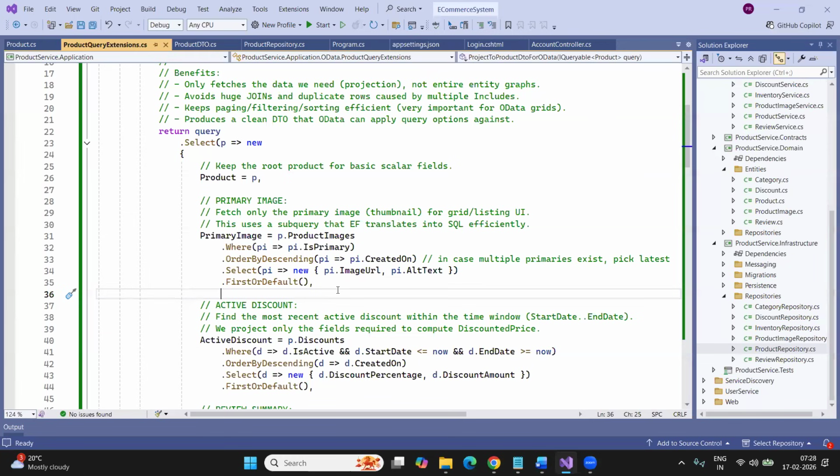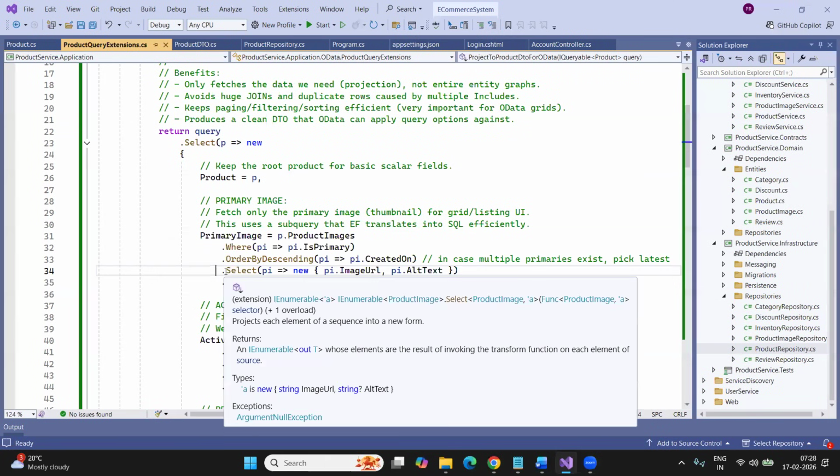If that table contains 5 columns, 7 columns, all the column data is going to load. If I'm using the select projection, it is only going to load the columns that are specified. So it is also recommended, if you are writing a select query, never use select star from. Select whatever columns you want to include, and those columns you need to specify. That is the reason why I'm using the select projection here.